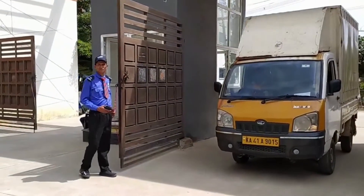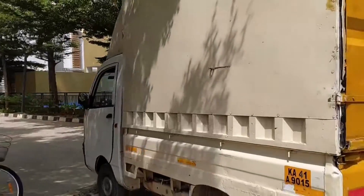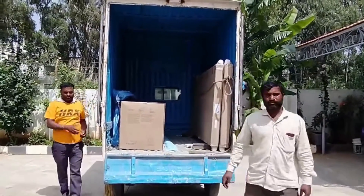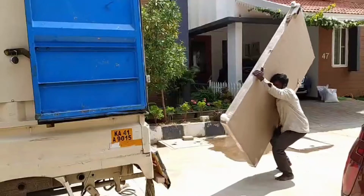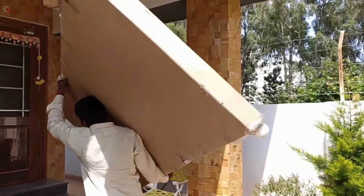Solar Clue has arrived at Whitestone Rosario in Whitefield, and the product has also arrived at the location. As you can see, the product has been unloaded and it is very heavy. The panels are 35 kg each, the tank weighs around 70 kg, and the stand frame weighs approximately 8 kg.